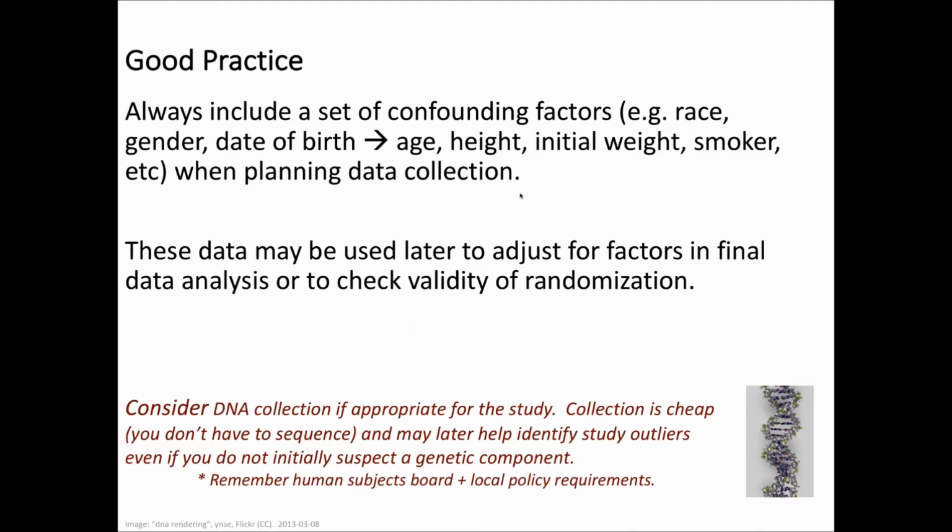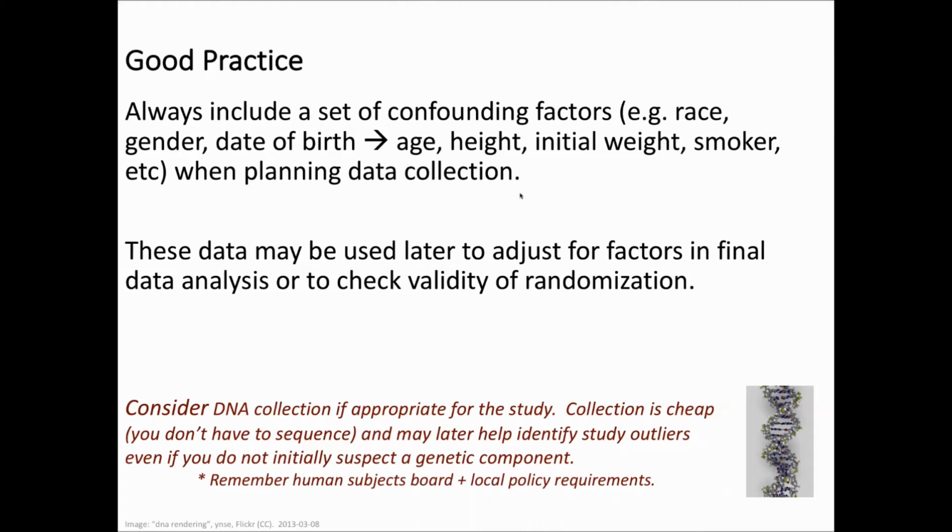This kind of goes against the principle that I mentioned early on about being very focused in on that primary outcome and hypothesis. There are things like race, gender, ethnicity, and so forth that, when you put them into the final analysis, really should be considered as confounding factors, and they will be important in the analysis. So I really recommend thinking hard about the confounding factors.